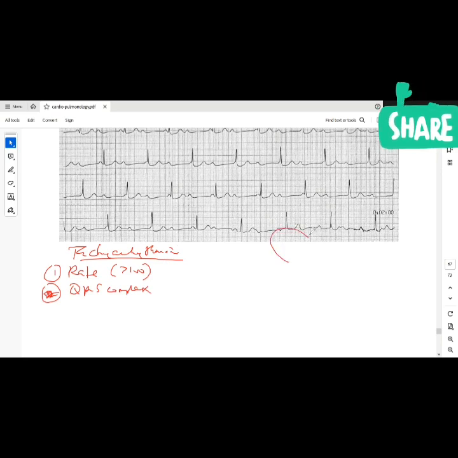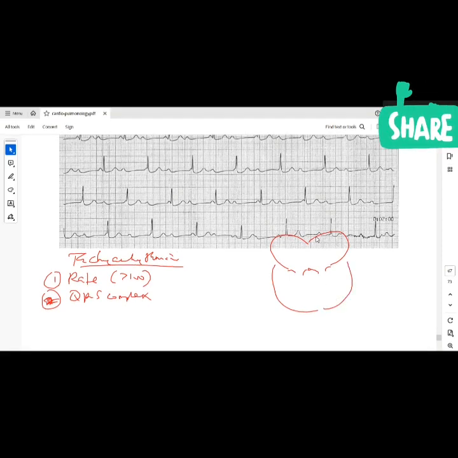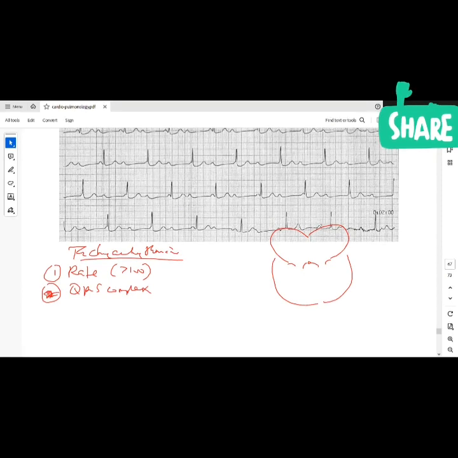Because tachyarrhythmias, let me talk about origin, so you can understand why doing that is going to be important. Tachyarrhythmias have two broad origins. They can originate within the ventricle, or they can originate above the ventricle. So if a patient has a tachyarrhythmia, let me be even more specific.